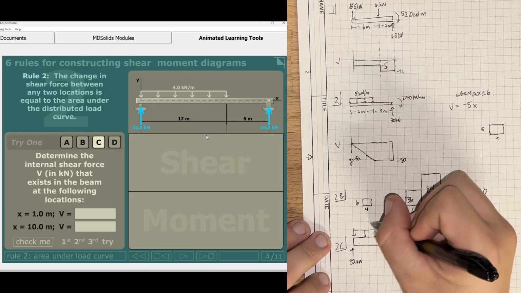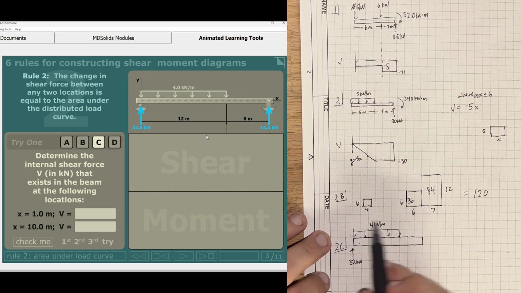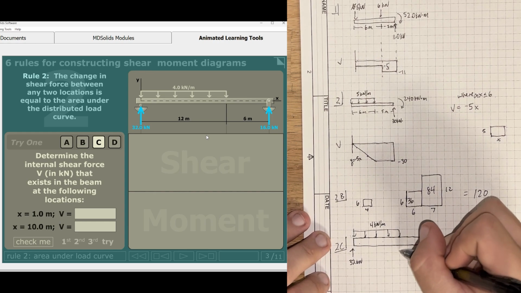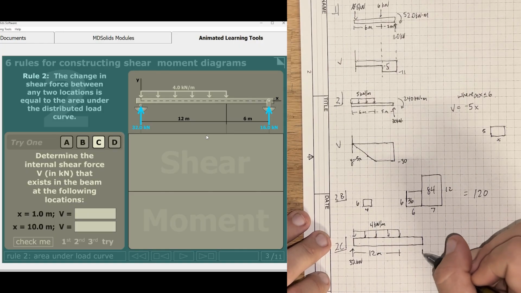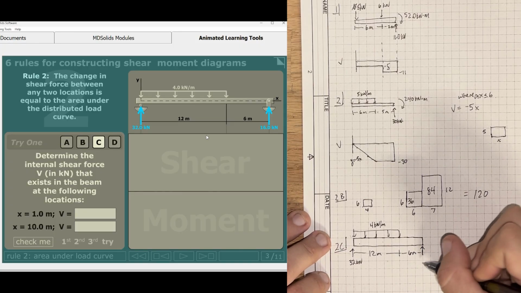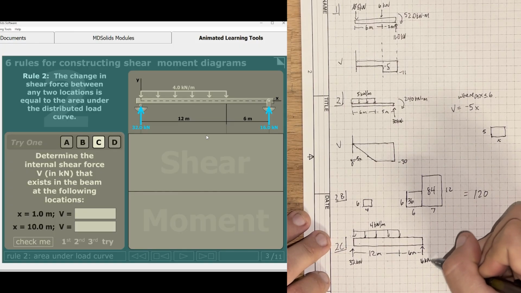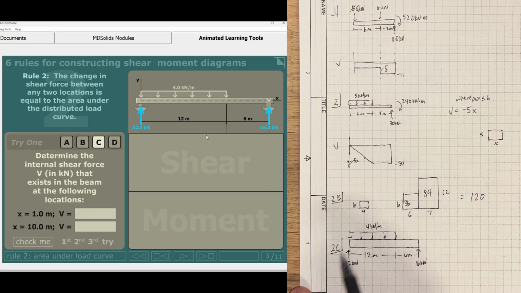Okay, and then this is 4 kilonewtons per meter. So remember, this is like the height of this as a rectangle, and then we've got this last for 12 meters, and so per meter we're getting 4 kilonewtons of force. And then this guy right here is 6 meters, and so now we've got a 16 kilonewton force here. So now what we can do is we can represent this also as an equation.